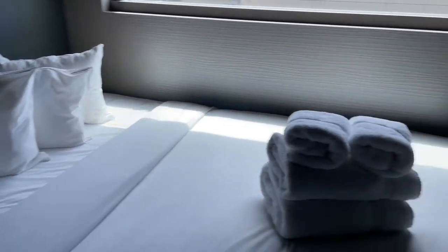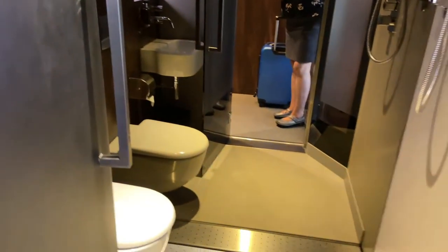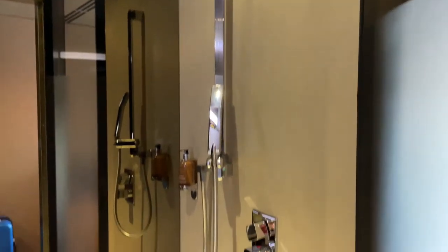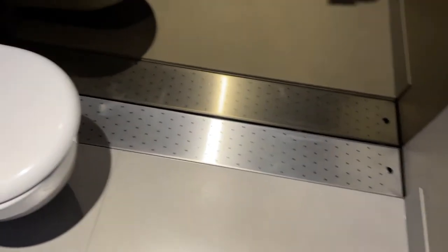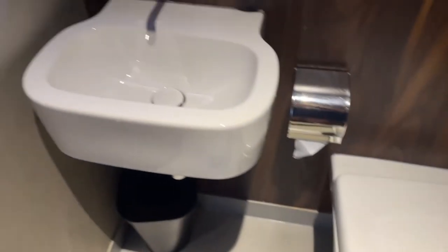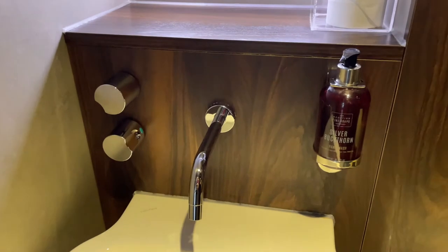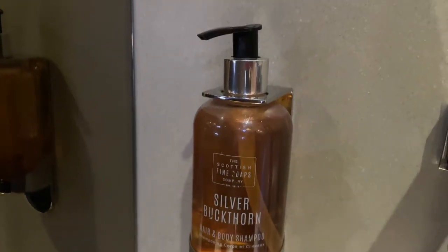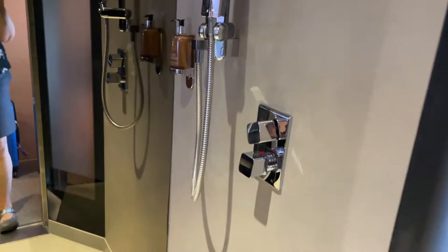Let's have a look at the bathroom. It's an all-in-one toilet, sink, and shower all in one space. I'm kind of getting used to that now in Europe because we've had a few hotels with that. The shower was really nice — it had a rain head and a handheld shower. The stainless steel plate is the drain. There's a wall-hung toilet and sink with a faucet coming right out of the wall. They cover up one of the toilet papers with a plastic box so it doesn't get wet. This is an all-in-one shampoo and body wash, and a thermostatically controlled faucet.